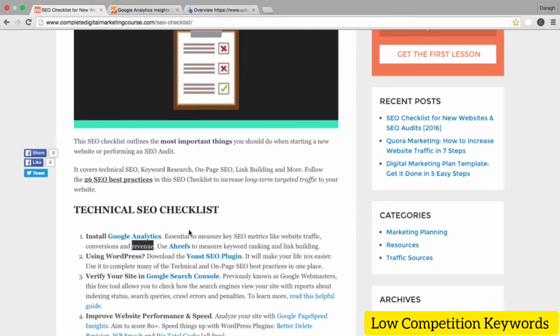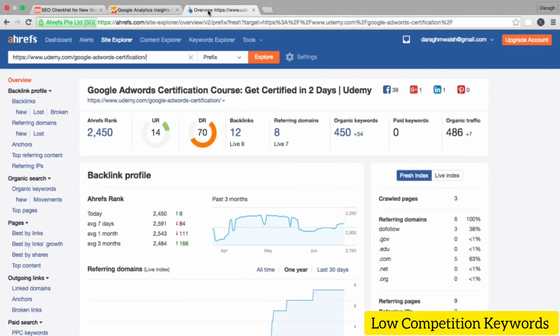So we looked at the first 3 metrics there. If we want to look at 2 other important SEO metrics, we can use a tool like Ahrefs. Now there's a lot of similar tools, but I'm just going to use this one as an example. And the key things that we want to look at here are your actual search position for a particular keyword, and also the number of links that you have achieved, because remember, that's a very important part of ranking in the search engine.